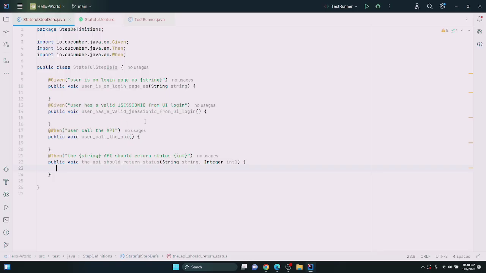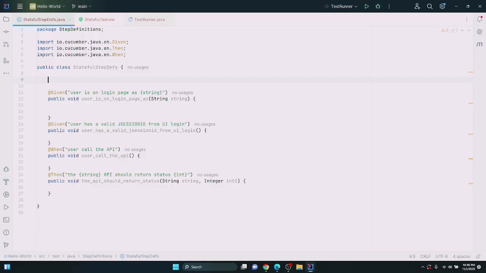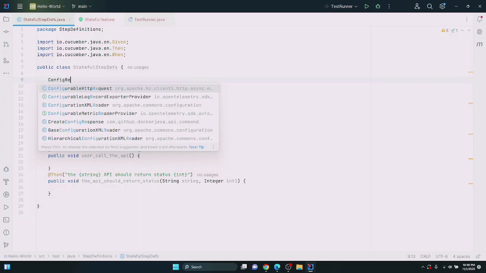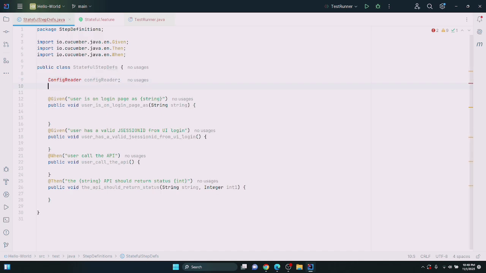Now you can write your content. Let's say you have placed the REST API URLs in your config files. You can just call the config reader, and then you can also call your properties file.